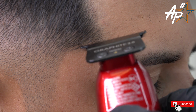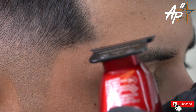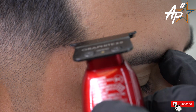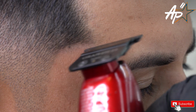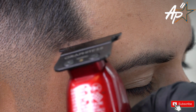Now we doing the C cup, the lineup. This is very, very important because this is what makes your lineup stand out. I'm keeping it natural. I'm not digging in. I'm not creating a line that's not even there. So just keeping it natural, following the natural line. And as you can see, I'm angling the blade kind of sideways so you can feed the hair into the teeth of the blade.